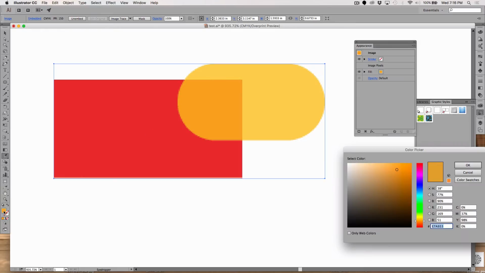So if I was aiming to get a very specific color here, I may have to adjust the other colors in my document, and or I could check these colors inside of a CMYK printing book. And that is the next topic. What is a CMYK printing book?